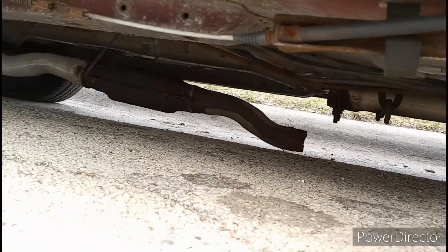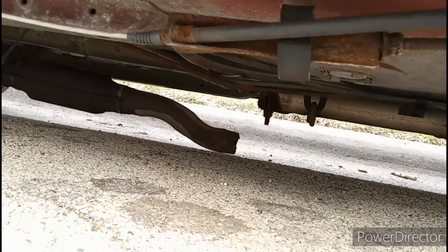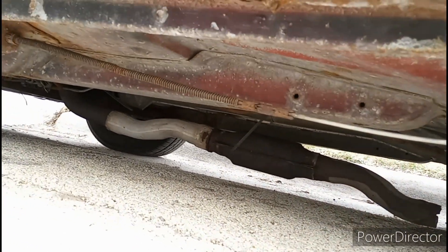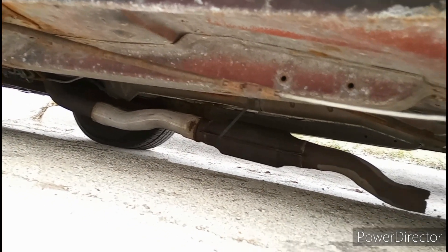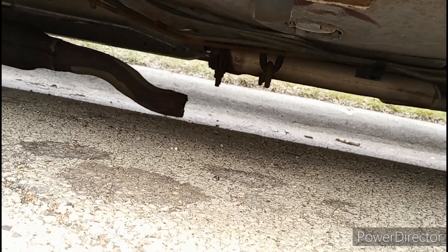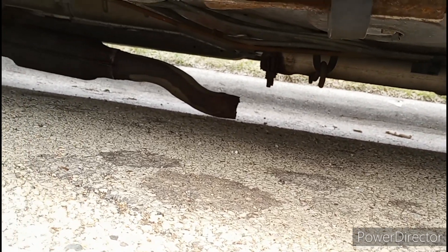I was driving out of the parking lot of a Salvation Army, and what do you know, the exhaust pipe broke off again. Now it's loud as hell again. Except the patch job — that's where it originally broke — but now it was dragging, with me and my mother in the car, dragging the whole way.